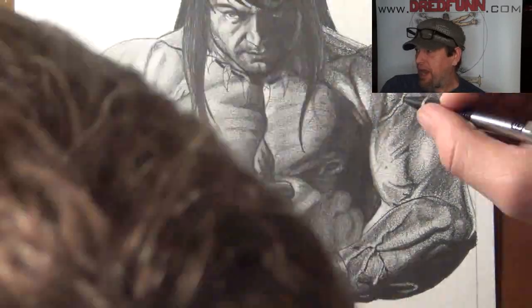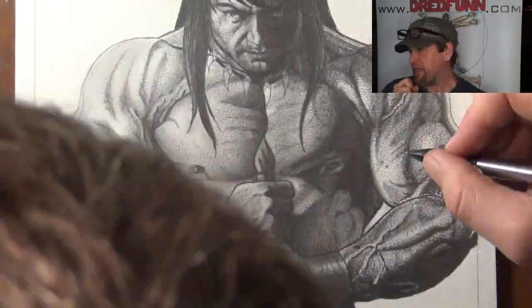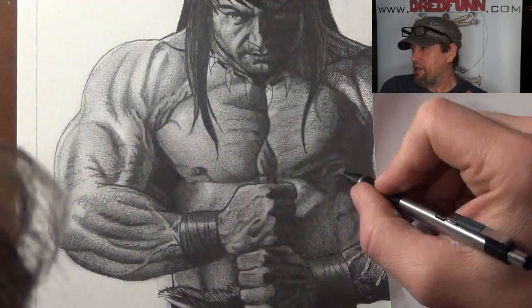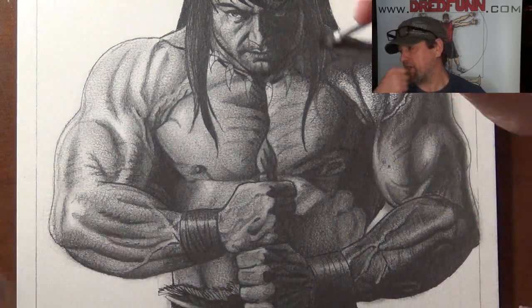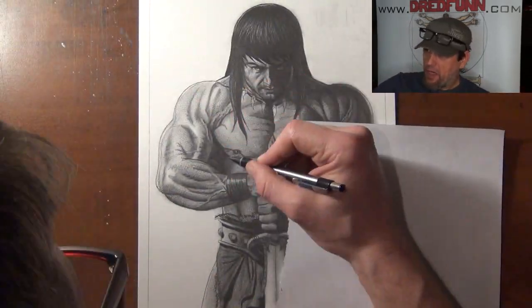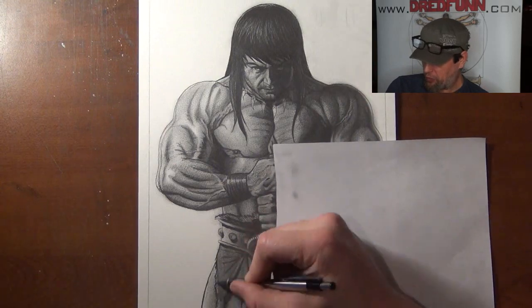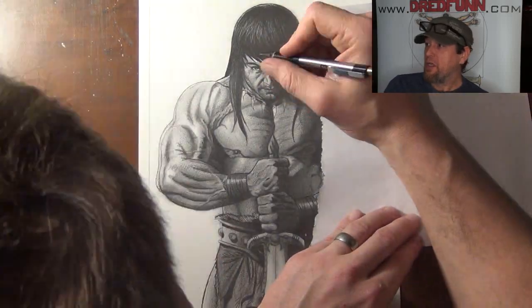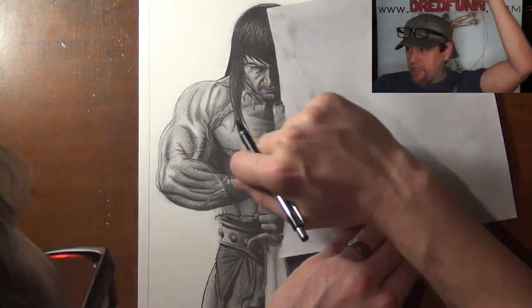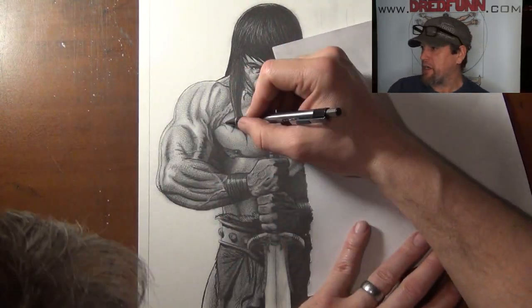Once I have everything topographically laid out, it's a lot like a sculptor or somebody working with plasticine. I'm pulling and adding and taking and just changing things slightly. The whole point is I'm trying to make this muscle look real, like it's attached to the deltoid. It's like it's attached to the forearms. There. I've finished shading the entire thing. I'm now going in again, and just certain areas I'm adding with a little bit of dark. Or I'm continuing to darken it up. I just didn't like the way certain things look. You can see where the muscle on the left side of his pec, I wasn't too happy with that. Went in and darkened it up.